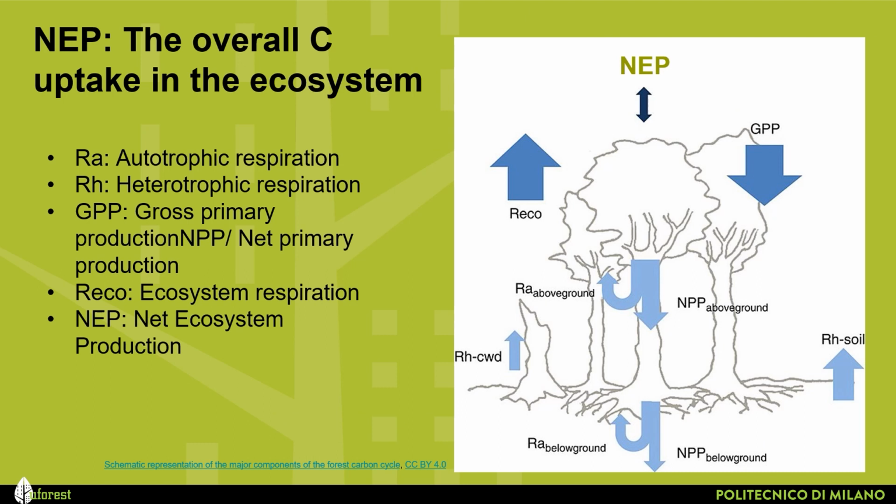However, it should be noted that net primary production is not the final metric of carbon uptake in forests. A fraction of this production is lost by consumption of heterotrophic components of the ecosystem, for example, animals and fungi, or it is lost and exported by disturbance events, for example, leaves and branches dropped. The difference between net primary production and these losses corresponds to the net ecosystem production, which is the actual metric of carbon uptake at the ecosystem level.